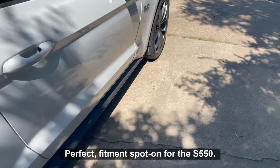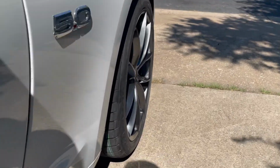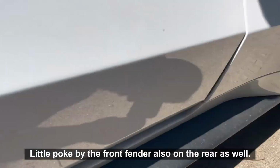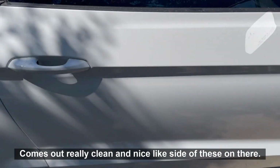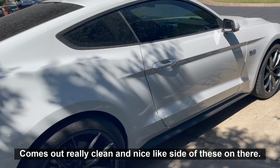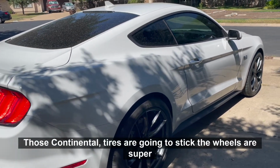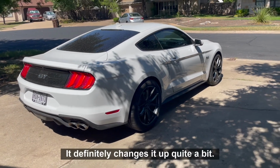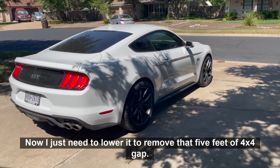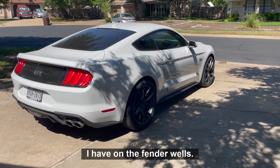Perfect fitment, spot on for the S550. Little poke by the front fender, and also on the rear as well. Comes out really clean and nice. I'm excited these are on there. Those Continental tires are gonna stick. The wheels are super nice. It definitely changes it up quite a bit. Now I just need to lower it to remove that 5 feet of 4x4 gap I have on the fender wells.